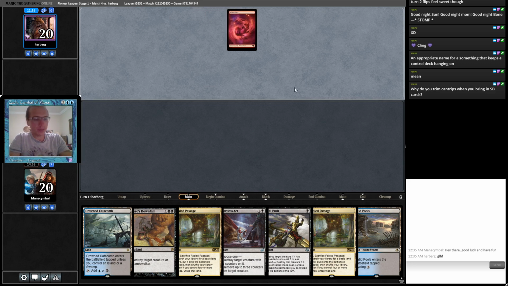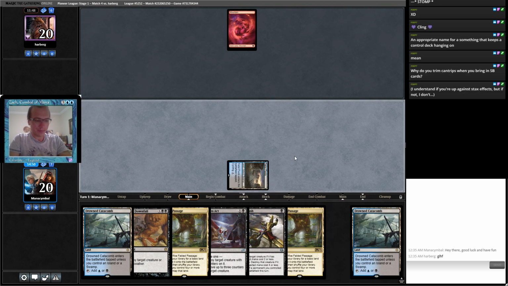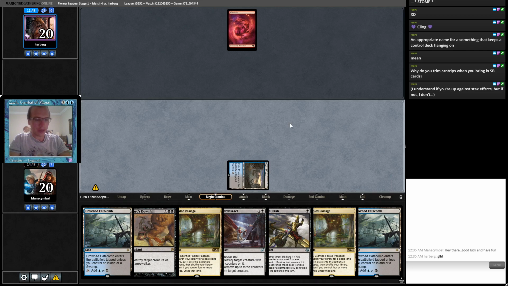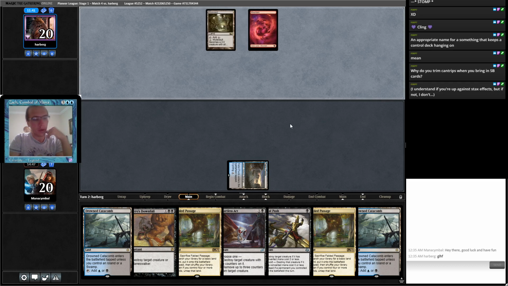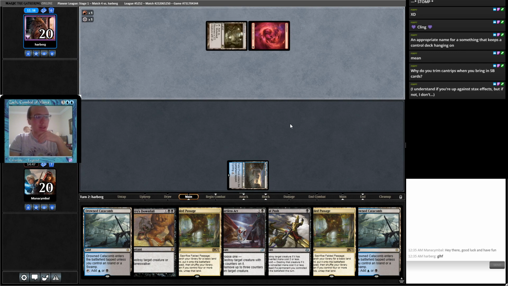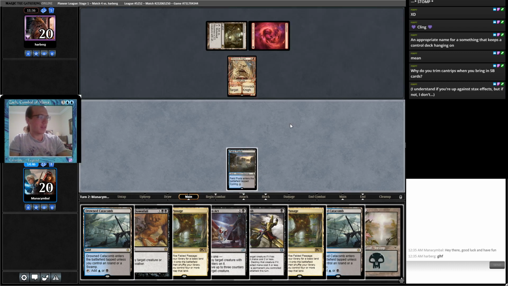Why do you trim cantrips when you bring in sideboard cards? Well, traditionally, the idea is that you've increased the density of things that you need, and in some matchups, like the red matchup, you don't have time to be futzing around. I understand if you're up against stacked effects, but if not, I don't. Generally speaking, the point is I have increased the density of the cards that I want, so instead of drawing the cantrip, I'm just going to draw the removal spell that I brought in instead of the cantrip. That's the theory.